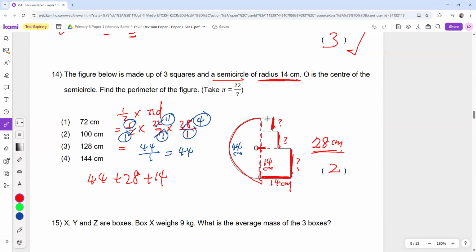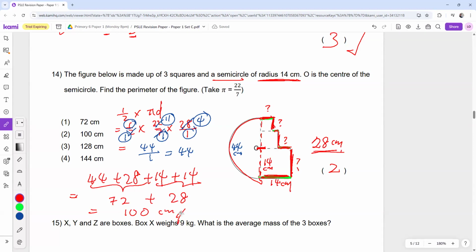Okay, what else do I need to add? This, no number. This, no number also. This one also got no number. But if you join these lines together, does it also become 14? When you add the three lines together, it will become another 14. Then you look at all your lines. Have you highlighted the perimeter of the figure? When you have highlighted all in red, you know that you have found the perimeter. So you plus them all together, and what do you get? So you have 44 plus 28, that will be 72 plus 28, and that's how your answer is 100.